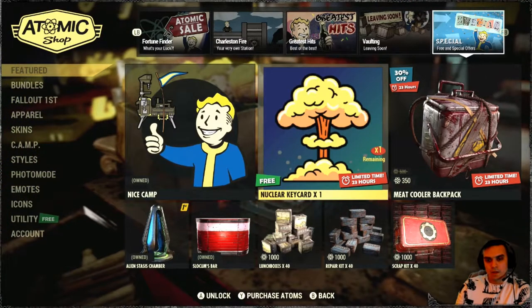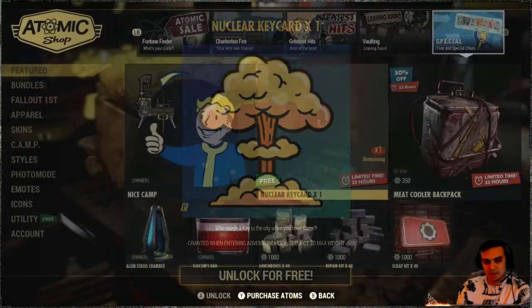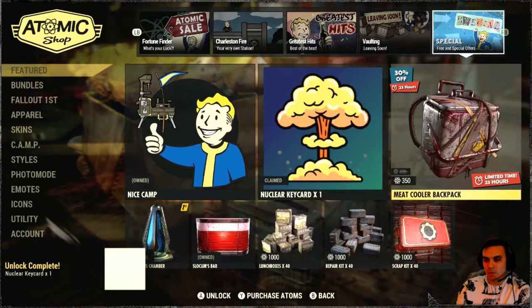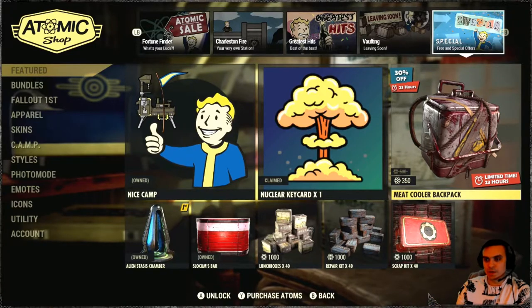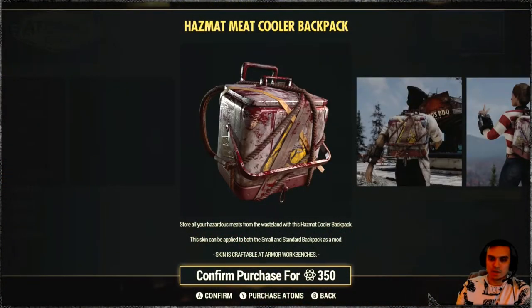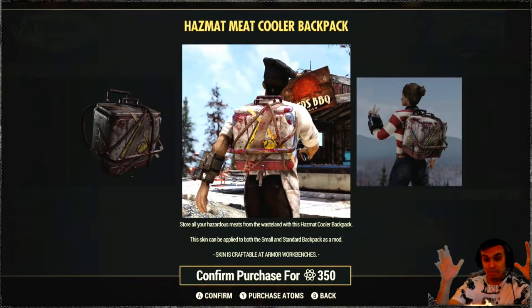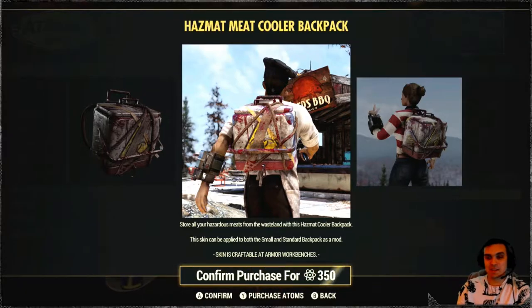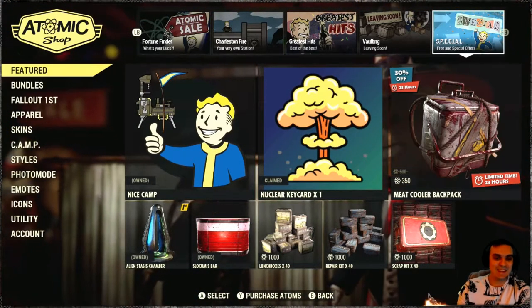Alright, so today at the atomic shop we got a free nuclear key card. Let's pick that up. And we've got a meat cooler backpack with a 30% discount. Personally, I'm not gonna get this one because I still have the same feedback as I have for all of these same kind of backpacks, which is, in my opinion, they're too bulky. You know, big. So I guess I'm gonna pass on this one. But thanks for the offer, as they say.